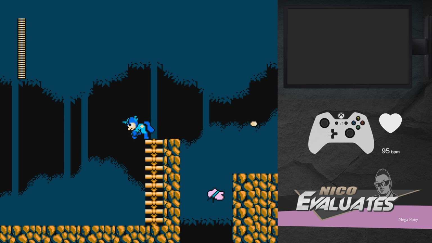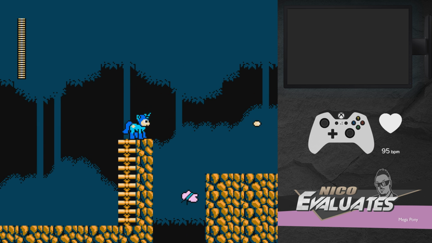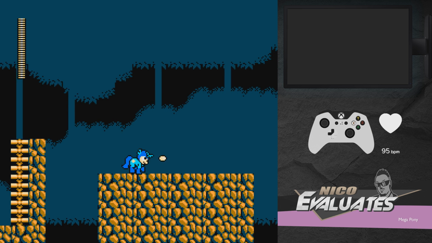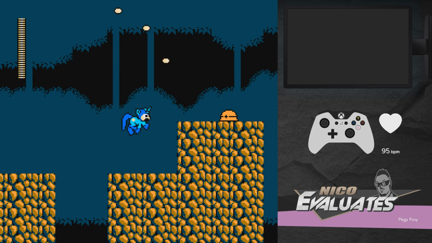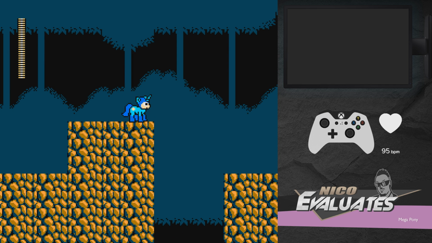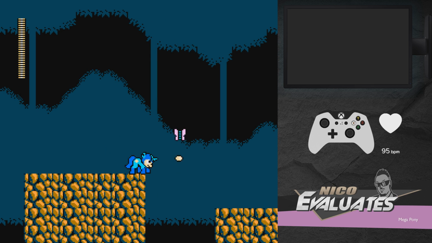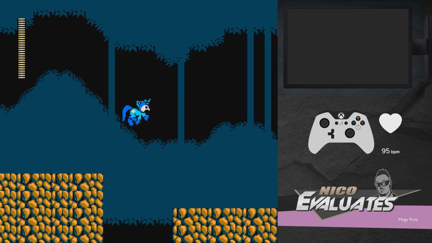Right, I would probably color the ladder different from the foreground. Make it stand out more. The ups and downs are done well in the sense that they come out soon enough so you actually see them before you jump. So it's not like in Mega Man 4 where you jump and then they get you. Which is just bad. But here I think they're done pretty well.